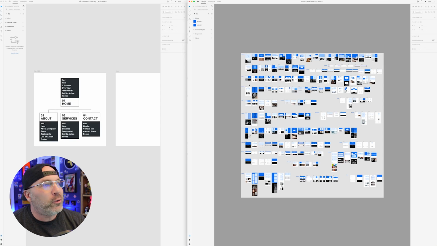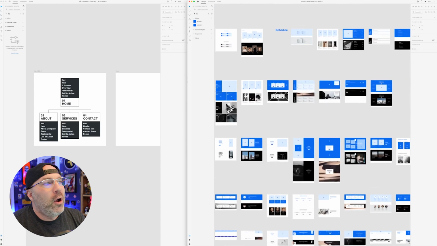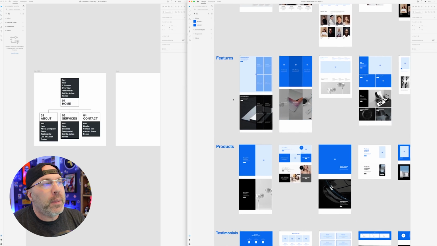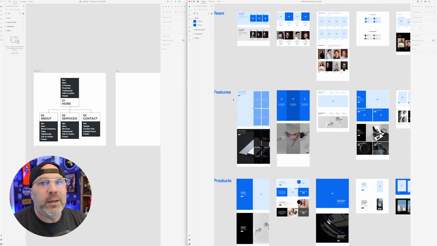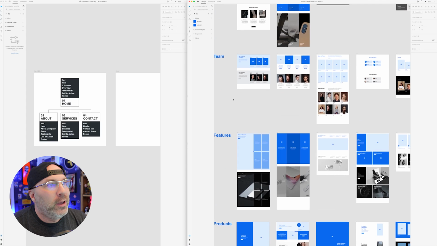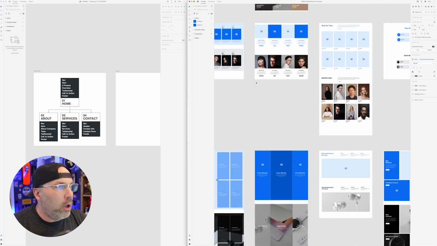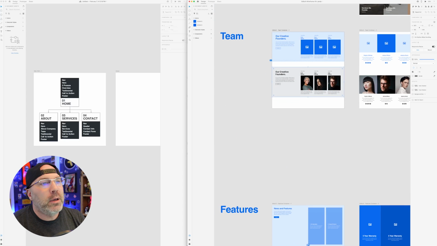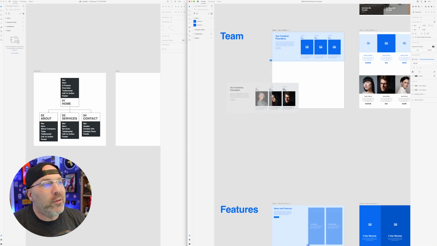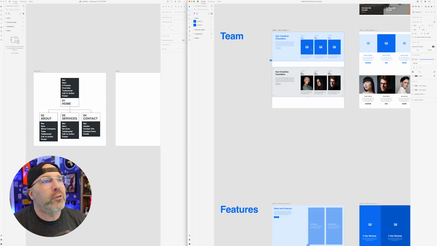I have on my screen 2 different Adobe XD files open. One of them has all of the wireframes based on the compositions that are in Editor X. So the composition is down below, like here. These are team compositions, and we have the screenshot of that composition. And then up above, we have a wireframe version of that.